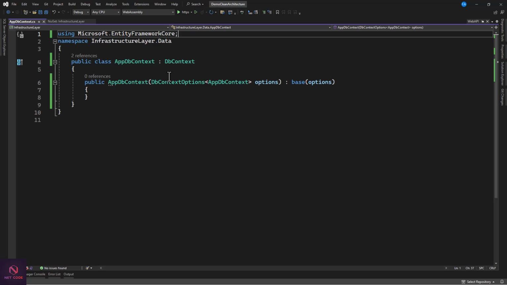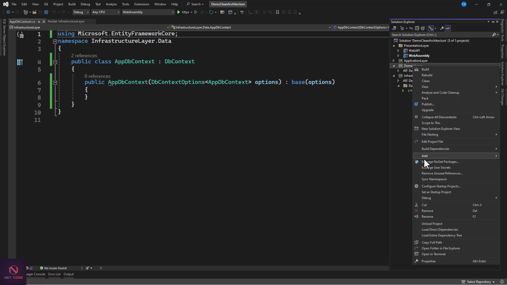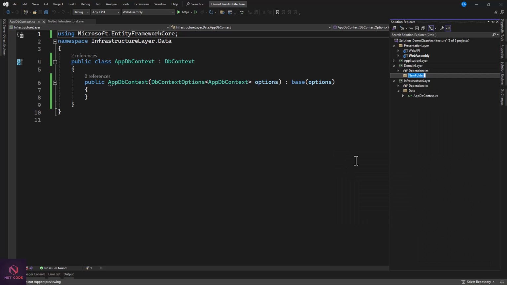Let's say with this we want to perform CRUD operations on customer, and for the customer we need customer ID, customer name, and so on, right? So all these properties must be in a class, and this class is what we call a model or entity, and this must be found in the domain layer. So we go to the solution, right click on the domain. Now here we're going to add a new folder, and it's going to be entities.